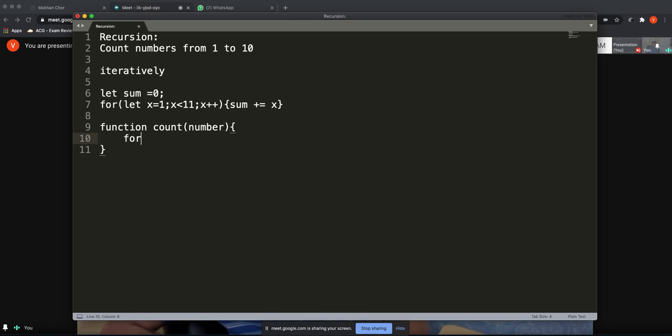For that, x equal to 1, x is less than number plus 1, x plus plus.